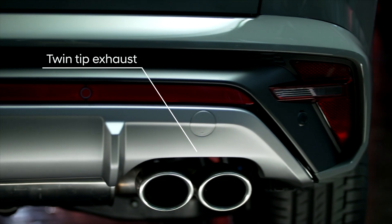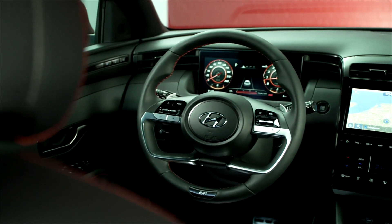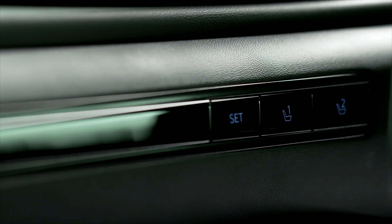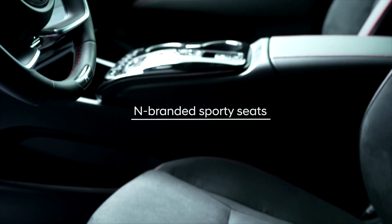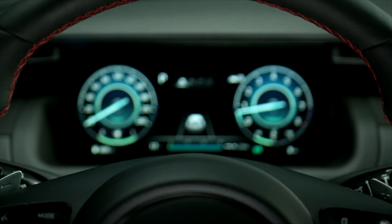We horizontalized all the elements on the lower part of the bumper, pushing them to the extremes of the side. On the interior, you will see mainly the trim — the red stitching and the darkening of elements — in order to support the contoured seats. All the elements give an atmosphere of what I would call a professional atmosphere. We don't want to be racy; we want to give a feeling of a professional tool which is precise, sharp, and the perfect companion for the job.